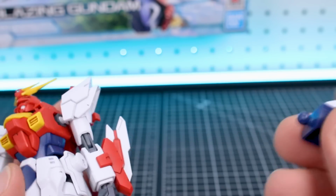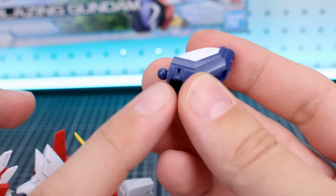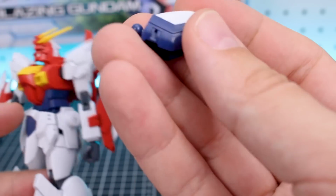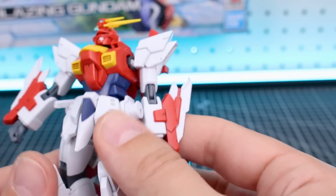And you have a handful of other leftover parts as well. Nothing really too noteworthy though, except you have the shoulders. This piece that goes here on the front of the shoulders originally is now moved onto the back skirt of this kit here. So you'd have to take those off if you want to make the full original shoulders of the kit. Otherwise, the rest of the parts, you can't really make too much with it.